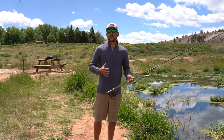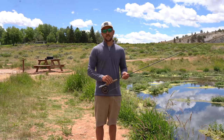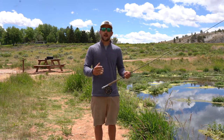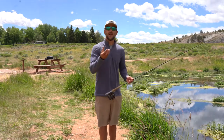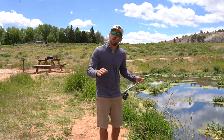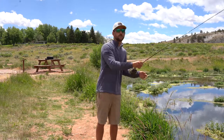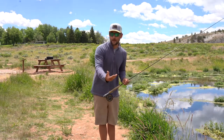One of the things that's intimidating for anglers the first time they begin to get into fly fishing is the cast itself, and the reason is because many of us come from a background of using traditional spinning tackle where we have a bait or lure with a lot of mass attached to a thin piece of mono that doesn't have a lot of mass. So our cast is a long slow arc back into a muscle forward, but in casting with a fly rod we actually don't have that — it's kind of flipped.